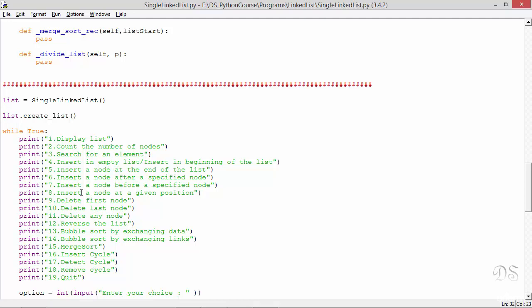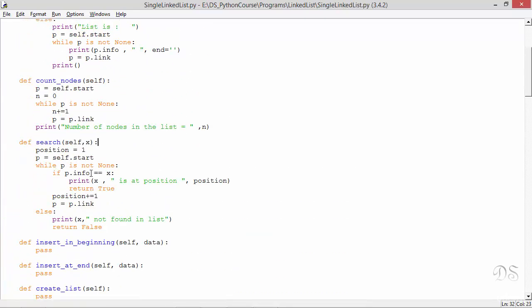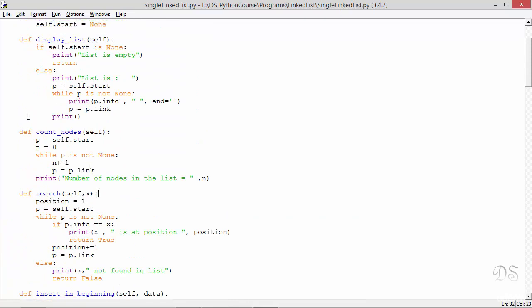So that's why when we came here the list was empty. In the next few videos, we'll see how to insert nodes in our list, and we'll see the code for this method, create list. So right now your task is to write the code for these three methods: display list, count nodes and search. So see you in the next video.